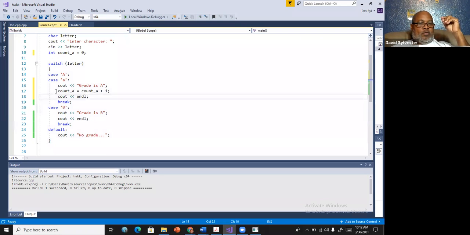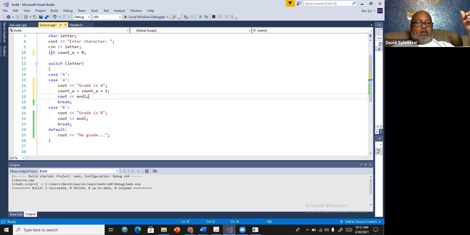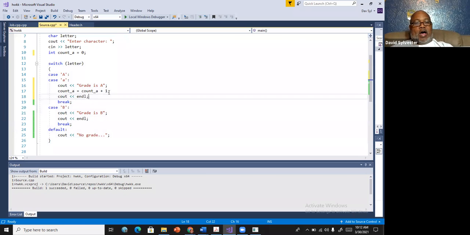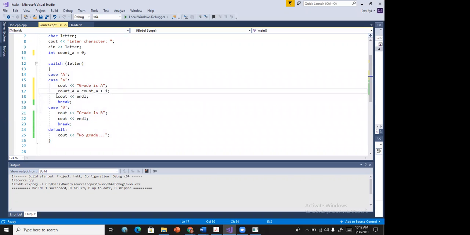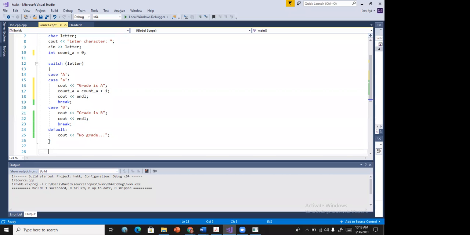If you do that, count A plus 1, where does it give you that count, when you run it? What do you mean give it to you? Output it, if it was the count of the A's, so you had 5 A's. Where's it going to give you that 5? Well, after you complete it, you could output every time you increment right here, say cout A, increment, output the number. Or once it completes this case, then outside of this, you can output the value of count A. Okay, I got you.